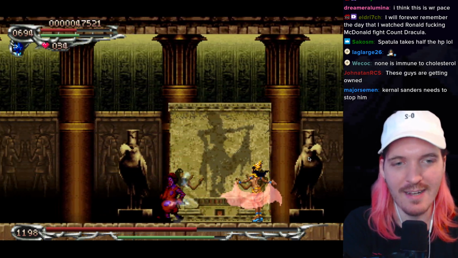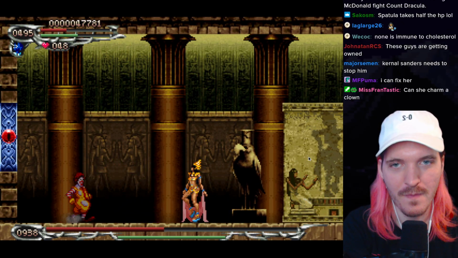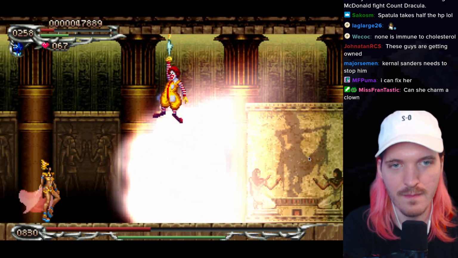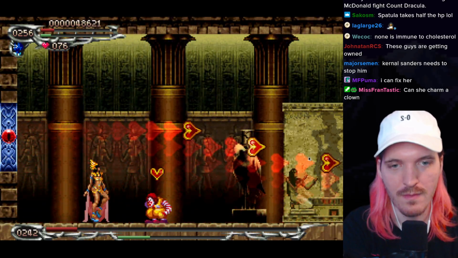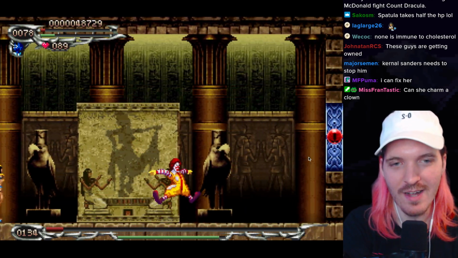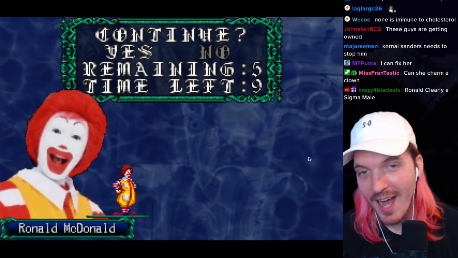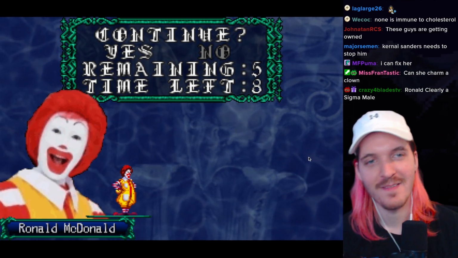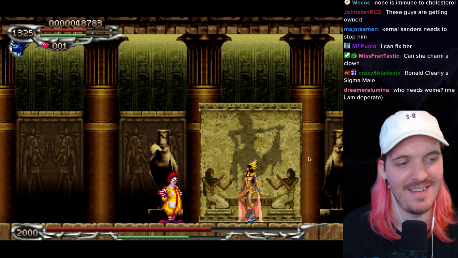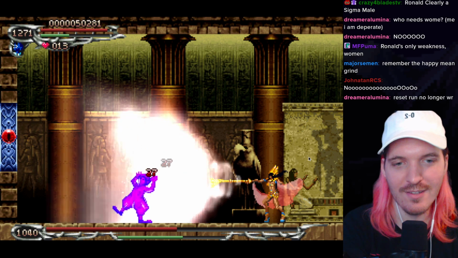Ronald, remember the grind set. Ignore women. No. Oh God. No, Ronald, ignore the woman. Remember your Sigma grind set. Oh God. No, no! The most powerful. Oh God. Ronald, wake up, wake up.